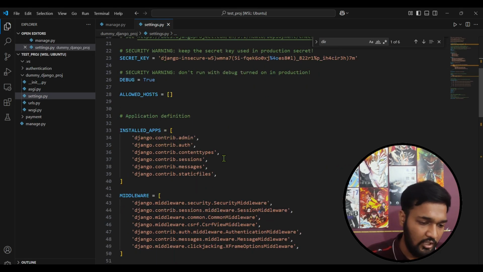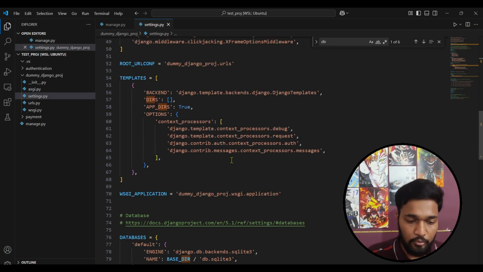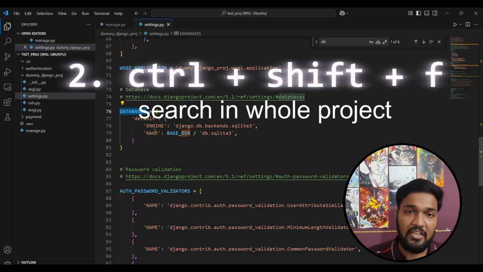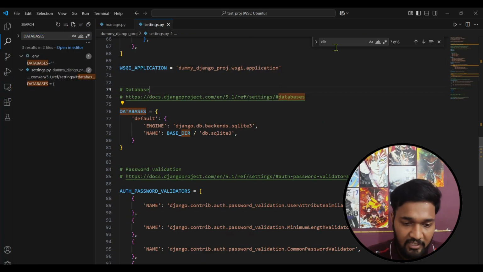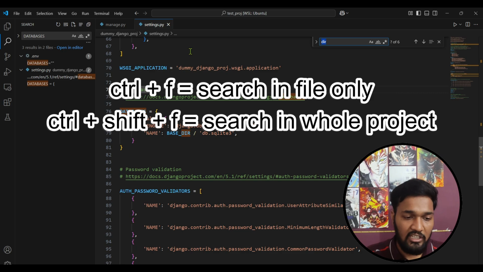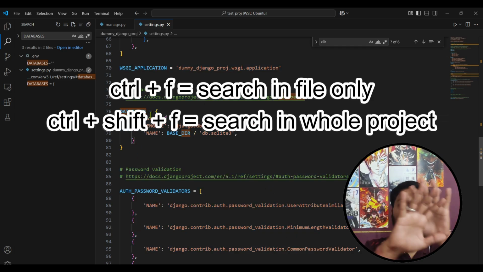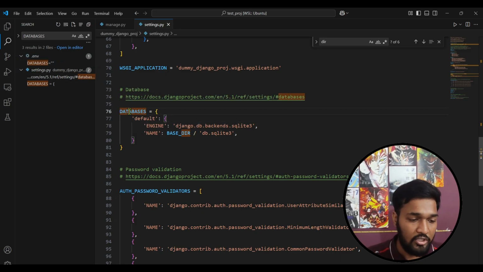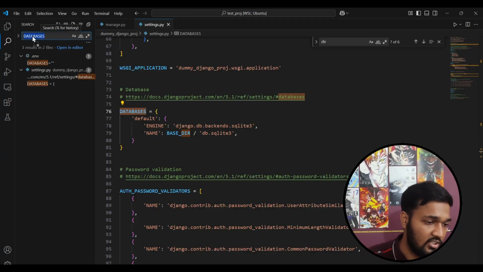But now let's say you want to find a specific variable used in the whole project. How do you do that? For that, let's see, I want to see where I have used these databases. So what you can do, I just click on it and I press Ctrl Shift F. Now what it does, instead of finding in a file, which is Ctrl F, which only finds in the current opened file, Ctrl Shift F finds in the whole project. So if you have, let's say, hundreds of files, you just select that variable or anything and press Ctrl Shift F and the whole search menu will appear.